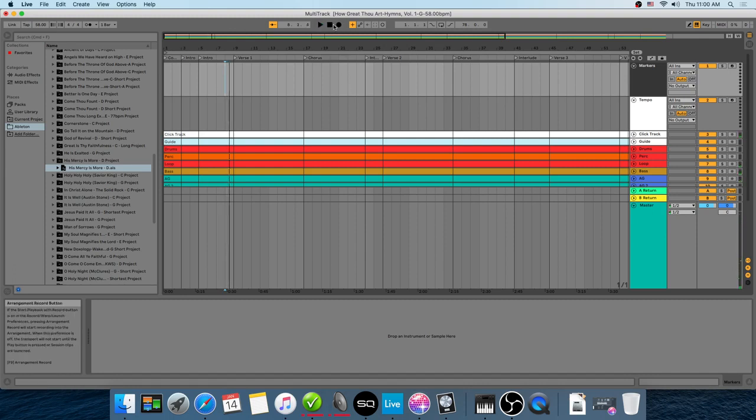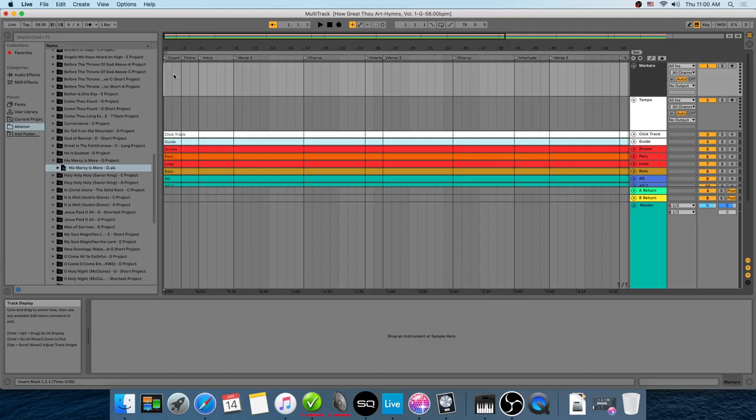Okay, so now we know we have zoomed in or out appropriately. If you need to zoom in more or less, just hit the plus or minus keys on your keyboard, and they will zoom in and out, just like this. Zoom in, zoom out, plus, minus. Okay, so now we know we can begin to create these markers.